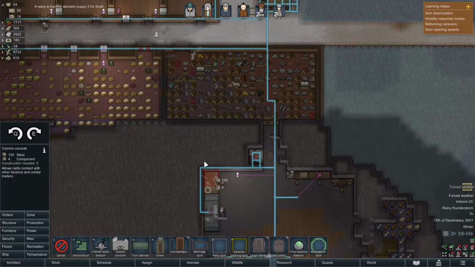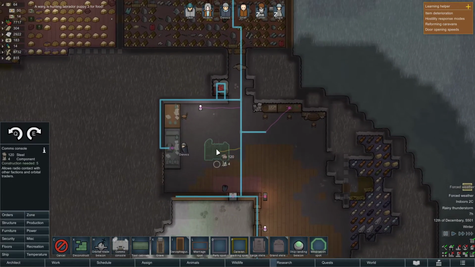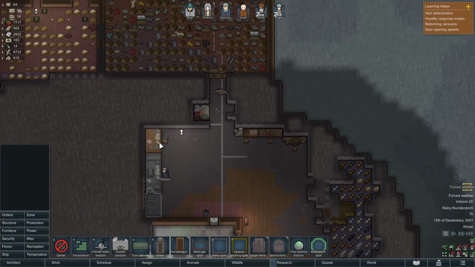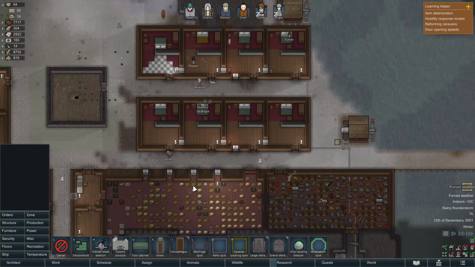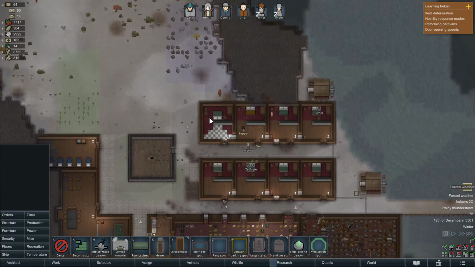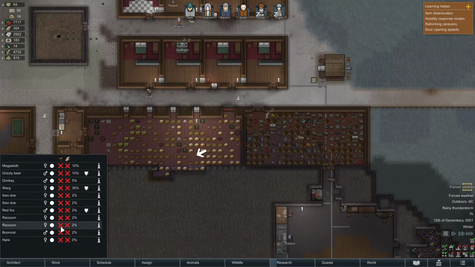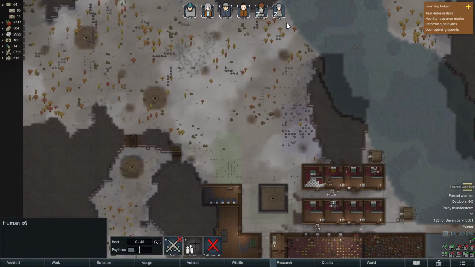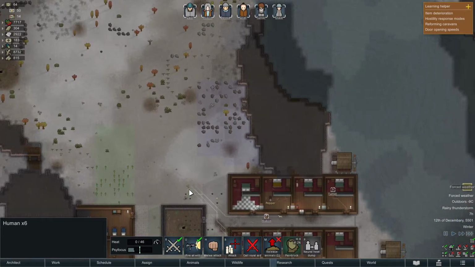A warg is hunting Labrador puppy 3 for food. Did you not just see what we did to that cougar? Do you not understand the doom that is to befall you? I should have clicked on the thing. I was too distracted. Where's the warg? Show me this coward. You're over here, eh? Get drafted, gang, over here.